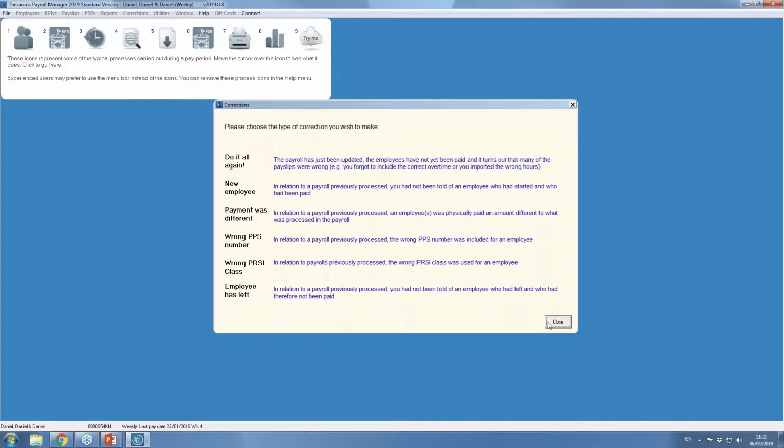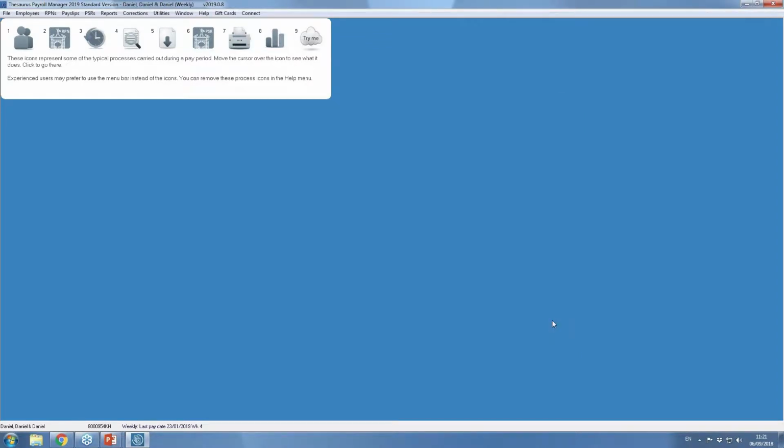Another thing that the new software or the new year will do, and this is one of the big benefits, I suppose, the advantages the Irish system has over the UK system, is the ability to actually query the revenue system, what they call the returns lookup or returns reconciliation service. So we're actually able to look up and see what the actual liability is that revenue have on record for each period, and that's very important. If things ever become out of sync, it's very important to be able to look at the particular periods that are at fault. And I'll just show you a quick example of that under reports.